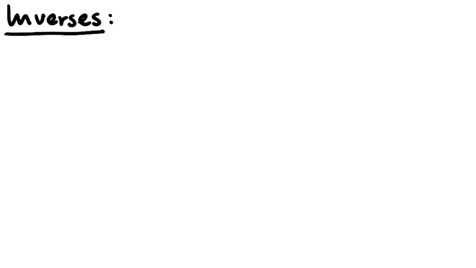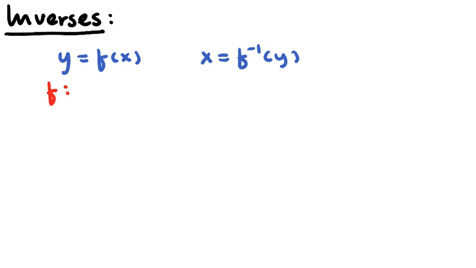All right, so I'm going to just go back and you think about, we know that y is equal to f of x on some sort of graph. Well, what I would say that means is that x is f inverse of y. Okay, so when we evaluate an inverse function, what we're doing is we're taking some output value and tracking it back to whatever input got us there. Okay? So another way that you can write these functions is we can say f is a function that takes in x's and gives you y's. Therefore, f inverse is a function that takes in y's and gives you x's.